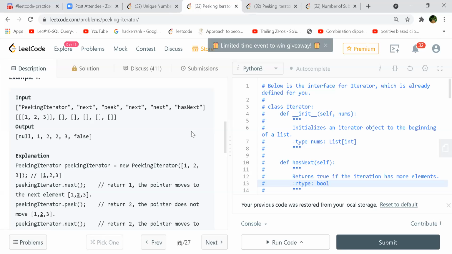Yeah, so the first pointer will always point to the 0th index if it is 0-based indexing, since we always start from the leftmost value in the given vector, since here the first next call is returning the first value in the vector, which is 1. So you're saying that is always initialized in that class. That is what we need to assume, right? Yeah, in the constructor we can initialize it with 0.